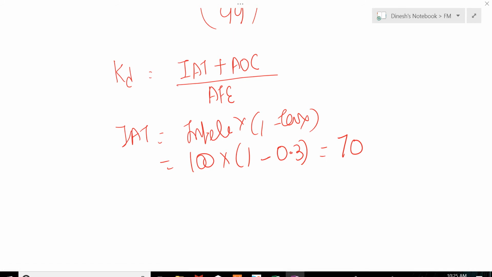Wherever tax is not given, you either ignore the tax or consider 30%, but you will have to write that line. Don't just go ahead and do 30%. Everywhere I have taken 30%, you'll have to write, it is assumed tax is 30%. You'll have to keep writing that line.